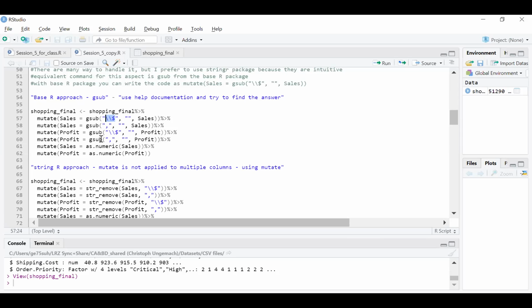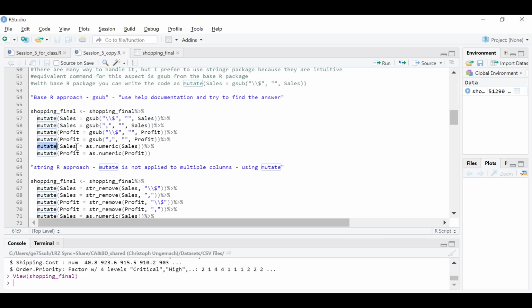Once I'm done with this, the data is now clean. It does not have any dollar symbol or comma values, but it is still a character because we are just replacing everything within the character.